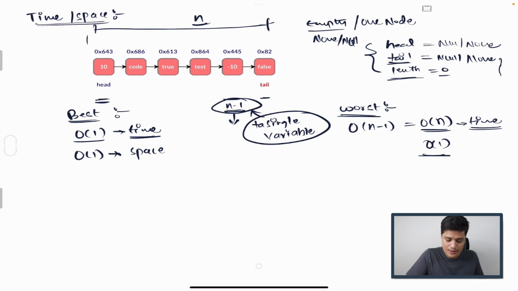Okay, so that is the space complexity in the worst case scenario for performing the pop operation on a singly linked list. That is how we calculate the time and space complexities, and how we implement the pop operation for various cases that can come up while implementing.